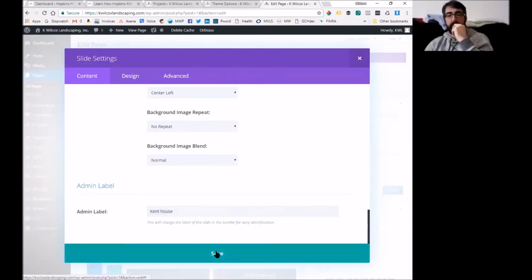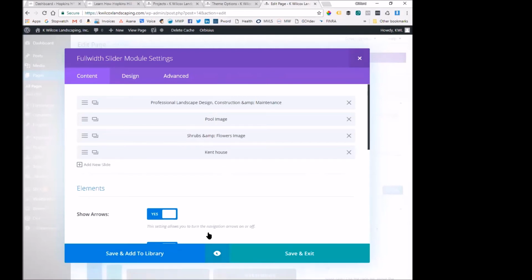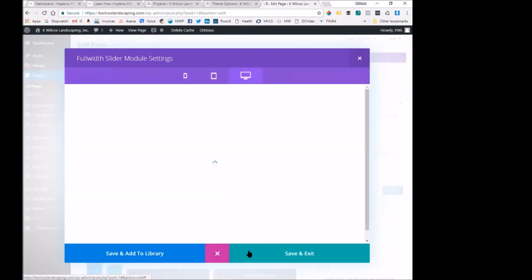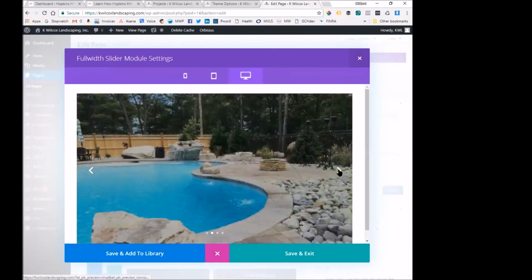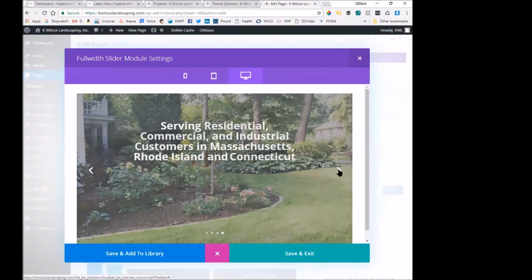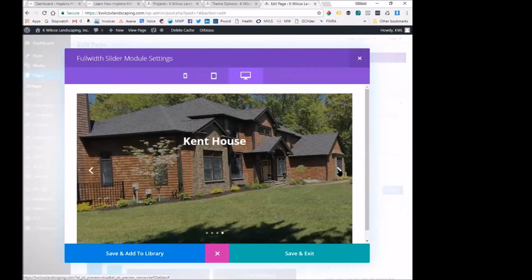So this is the Kent House slider image. So that would be that one. Okay, so let's go back to look at it. We can take a look at it here. And there it is.